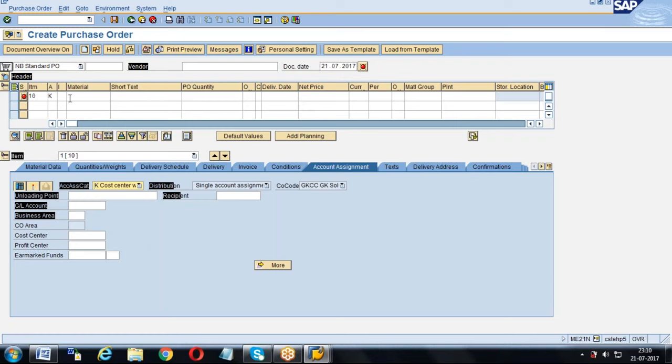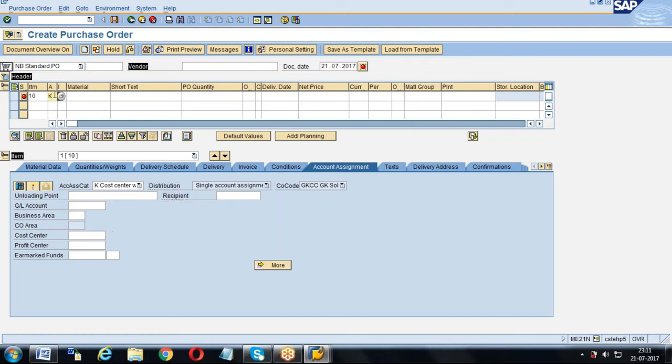That is one difference we can see. Only the object differs: if it is K, you will get a cost center here. If it is P, you will get the WBS element. If it is A, you will get the asset. But the remaining parameters will be more or less the same.